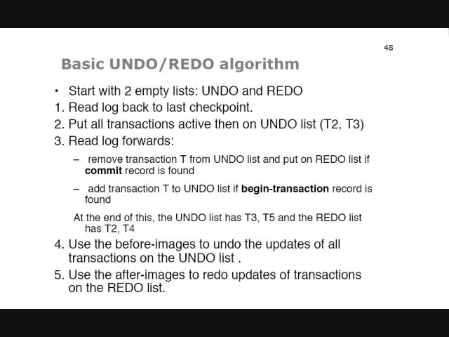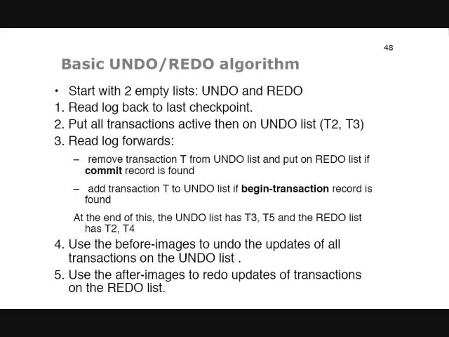So what I have to do if I have a recovery in this situation is I have an undo list and a redo list. The undo list is the list of transactions that I'm going to have to roll back to the beginning to get into a consistent state. The redo list is the list of transactions I am going to have to redo all the way to the committed point to be in a stable state.